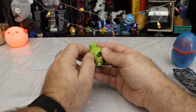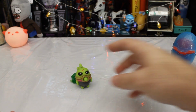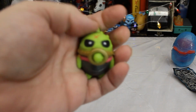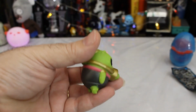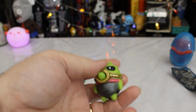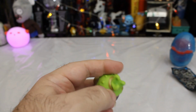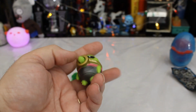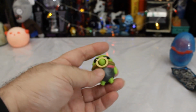I don't know. He's like the red X there. Is he? Was that Rurouni Kenshin? Didn't he have the red X on him? Let me give you a closer look at him. I'm holding him rather far away. There we go. That's as good as we're going to get. So he's not an awful designed little thing. I do kind of like the little tentacle man bun thing going on up here. And I don't know if I'm supposed to stick the treasure in his mouth, but that's what I've done.